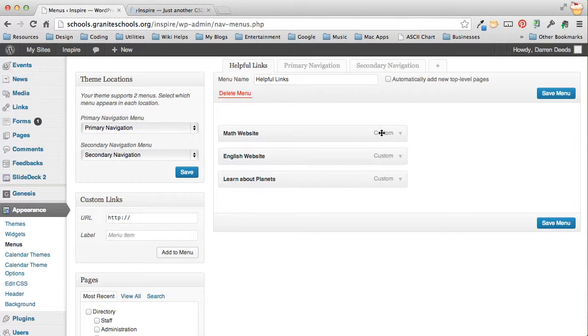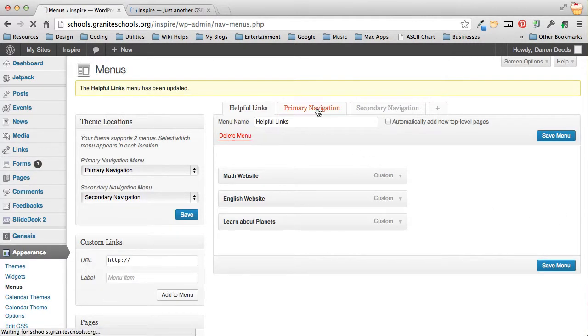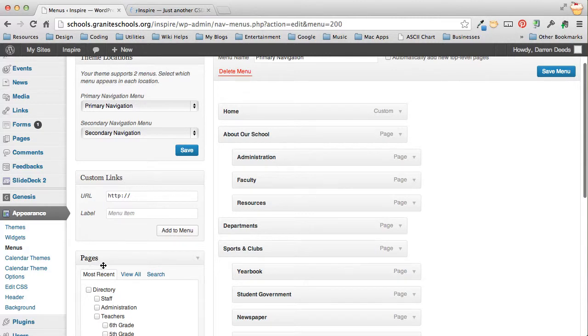Notice over here to the right, it tells me that this is a custom link. Right there, custom, custom, custom. That means that this menu item was created via the custom links. Let's save that menu. Now that it's saved, I'm going to pop over here to the primary just so you can see. Notice the home is a custom, about our school has a page, which means it was created by this pages item.